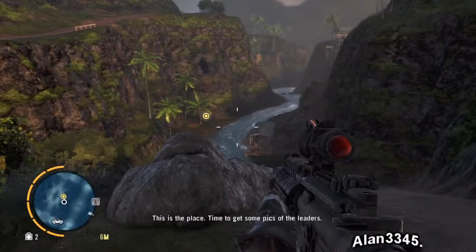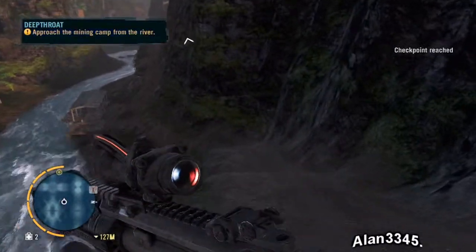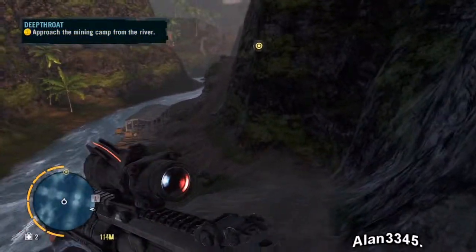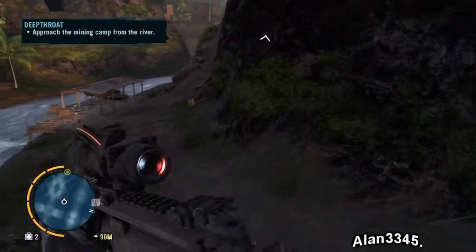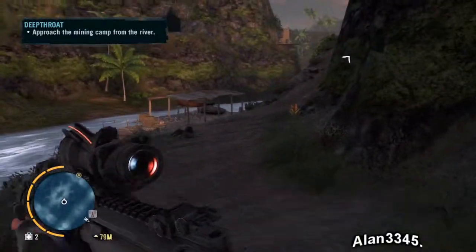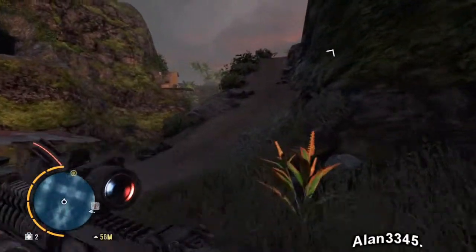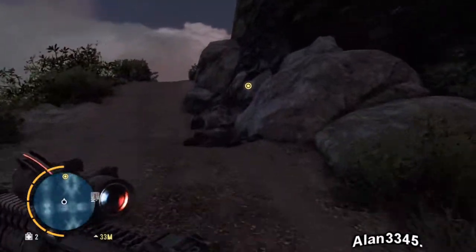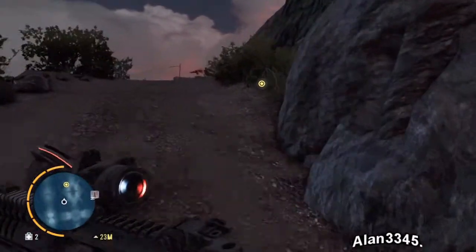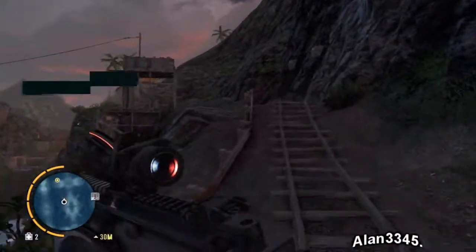Let's get going. This is the place. Time to get some pics of the leaders. Alright, so let's get going. And this mission should be fun. I'm hoping for the best. I don't really know what to expect, but to get some pictures of these guys who are planning to betray Hoyt, so we can gain his trust by showing them. That's pretty much the plan anyway.